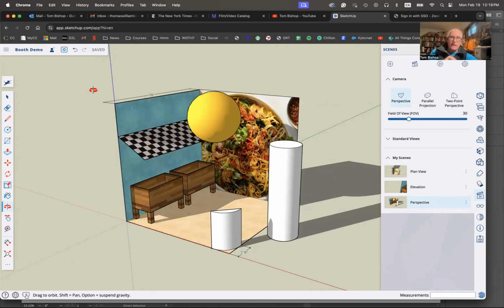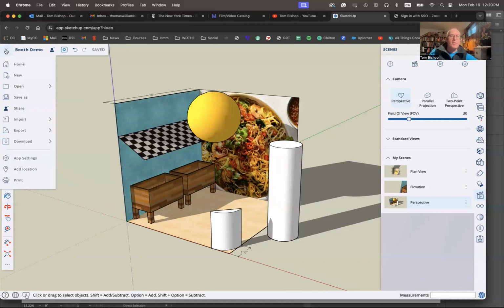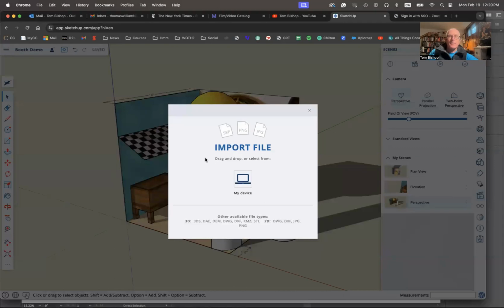I hope you know how to get into your web version of SketchUp, and you can get into your SketchUp cloud where you've saved your files, and you can open files from your desktop. Sorry, in your Chrome browser or whatever browser, from your SketchUp library. So what I want to do is come up here in this little hamburger menu. I see I've got an import option here, and it says I want to import that from my device.